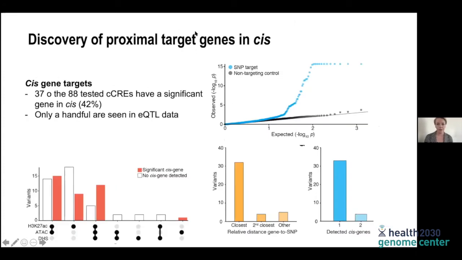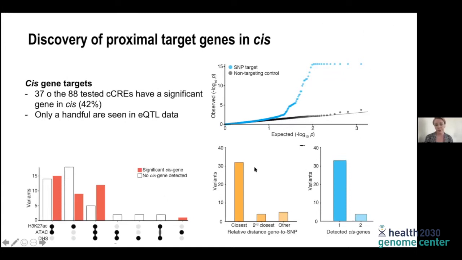So when we do this analysis for a bunch of different variants, looking at 88 candidate cis-regulatory variants, we find that 37 of them actually have a significant gene in cis, so 42% of all the loci that we tested, which I think is a very high sensitivity. I actually did not expect this to work this well. The data looks extremely clean as well. If we test the p-values of the actual targets, looking at enhancers and nearby genes, we see a strong enrichment over the negative controls. And we can analyze the enrichment of these discoveries in the different types of enhancers implicated by different chromatin marks.